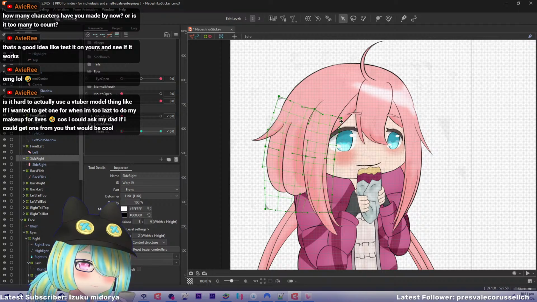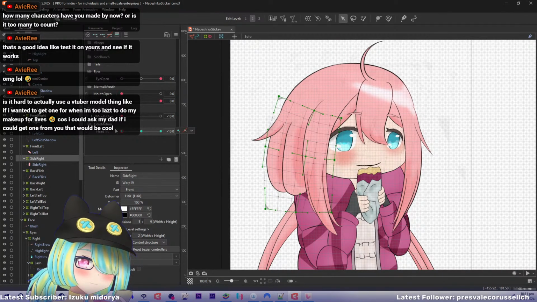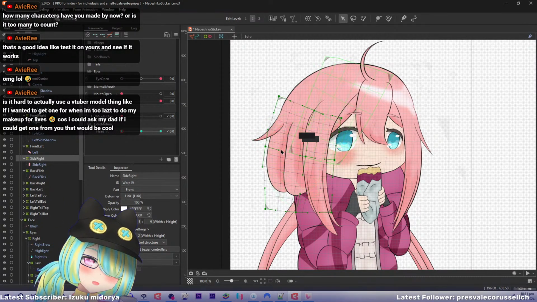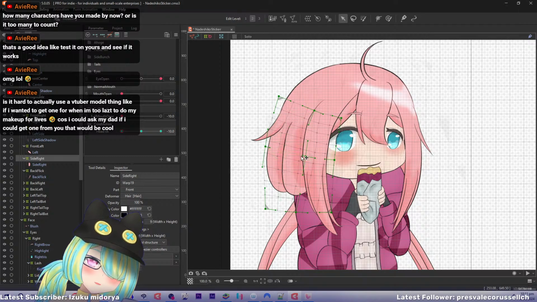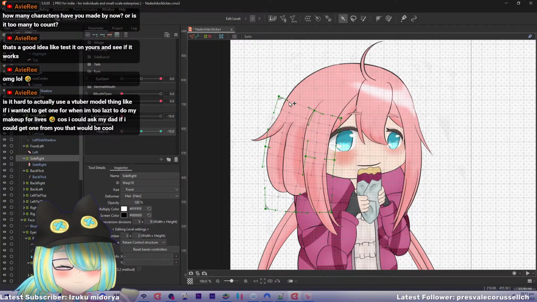Is that shadow too much at this point? It's not. Yeah, the hair's covering it more than before. And now there's this giant shadow here. Can I just pull this up? Ew, this might be a... Yeah, this is a really awkward way to do it, but otherwise that shadow is a bit too aggressive.